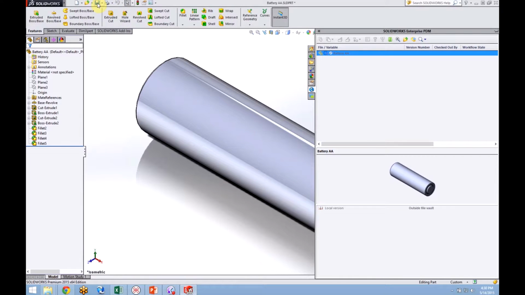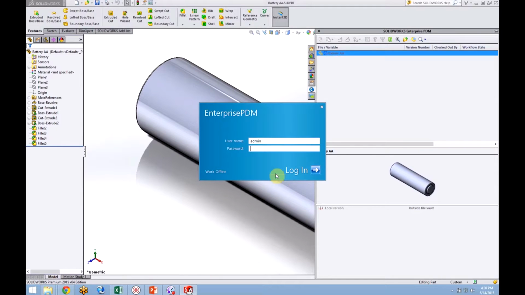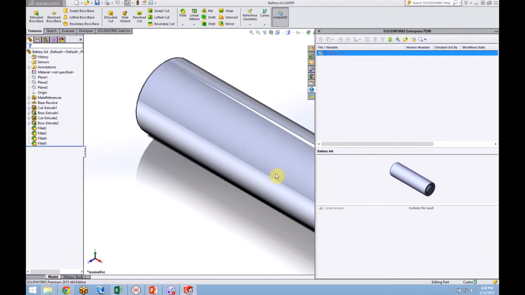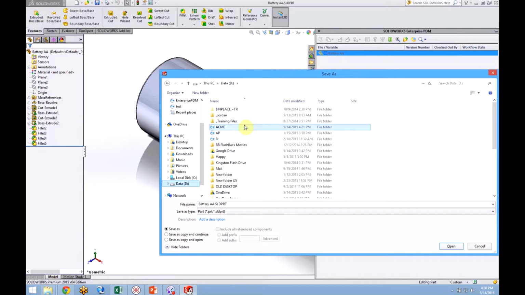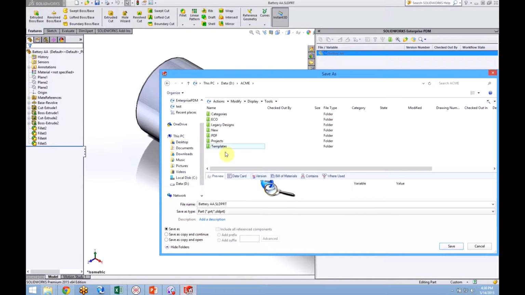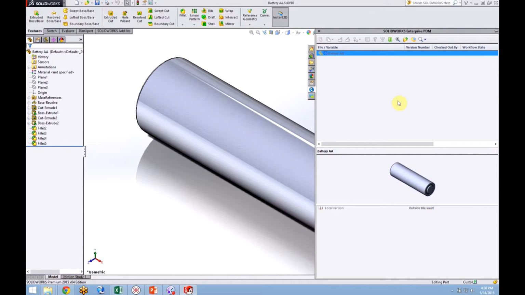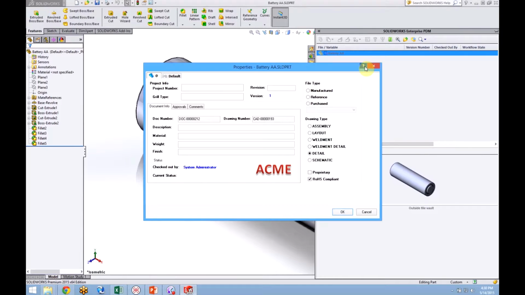So when I go ahead and save this into my vault, save as, there we go. If I save this into my vault, it's going to prompt me for the data card, and you'll see that I don't have a field on here called description 2.